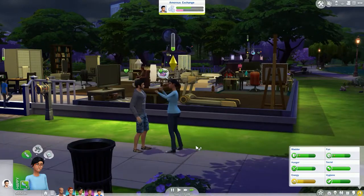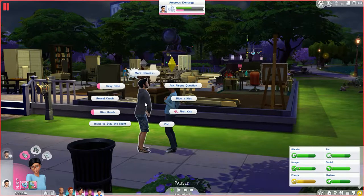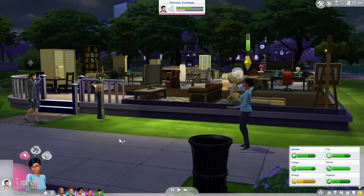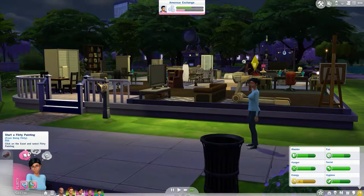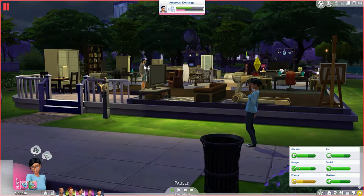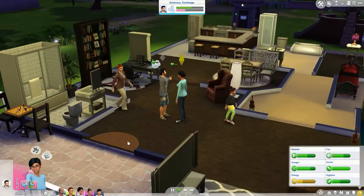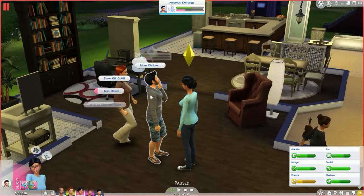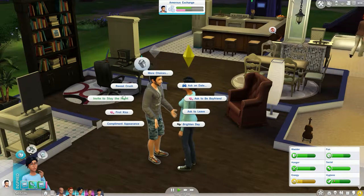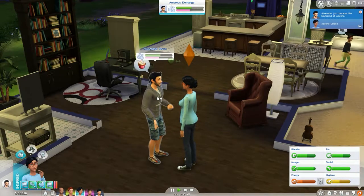Let's see if this actually works. Oh my gosh, it does. Level up charisma skill, really? That's what you're concerned with? Leveling up your charisma skill? I don't think so. Yeah, go inside and go to the bathroom, that's fine. Oh my god. You're feeling flirty. Like, what the heck? Who cares about that? That's my boyfriend.